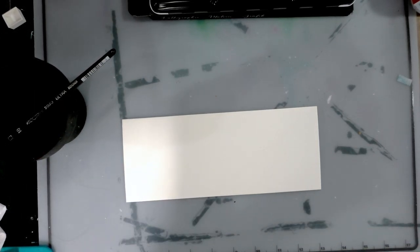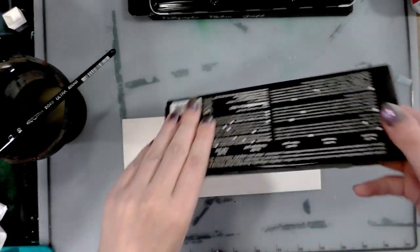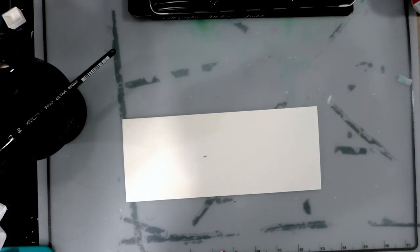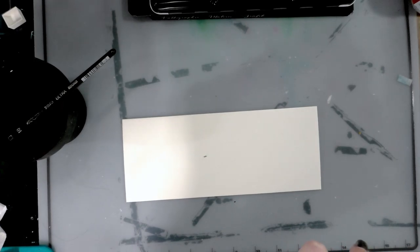Am I going to have to wreck this box? I don't know if there's like a box within a box. I probably shouldn't be struggling on camera, but I'm trying to get better leverage. Aha! I was doing it from the wrong side. Y'all, what are y'all going to do with me? Big old goofer.